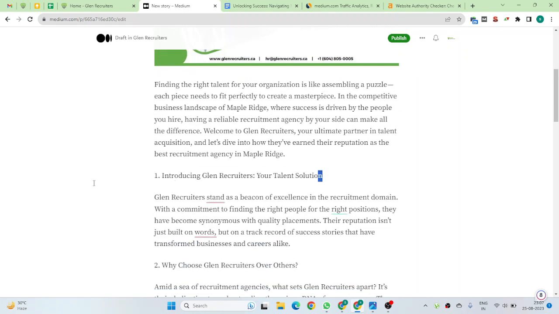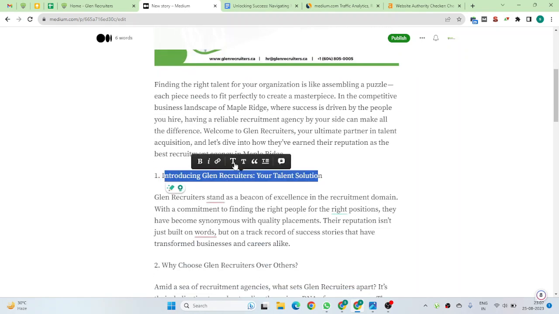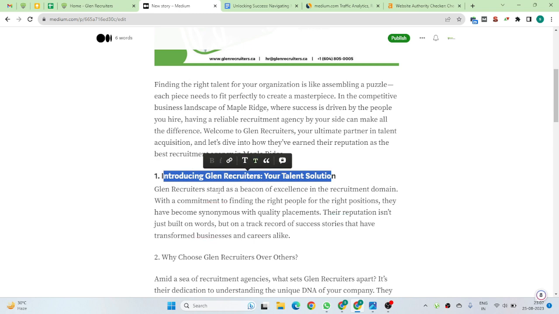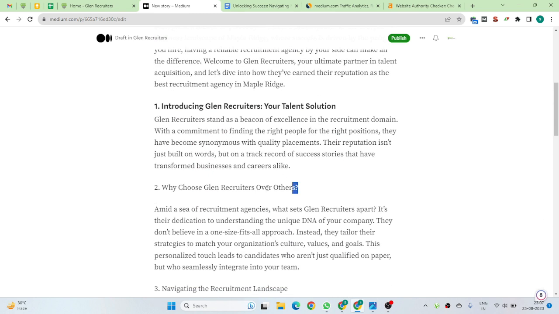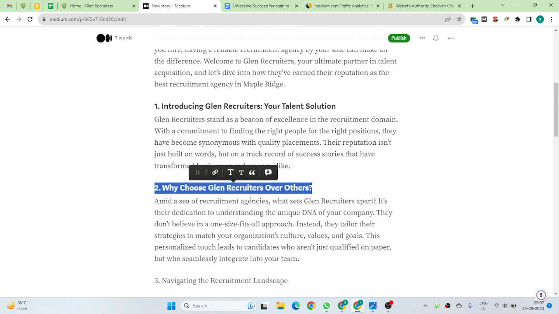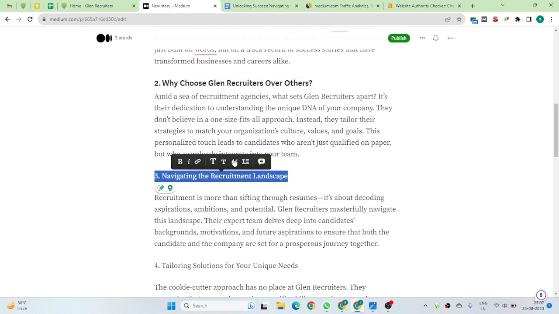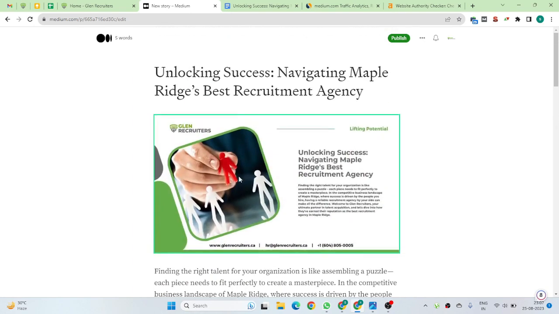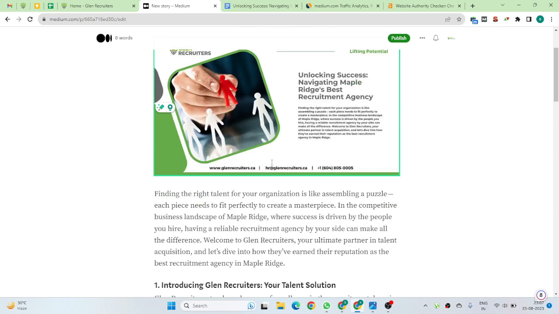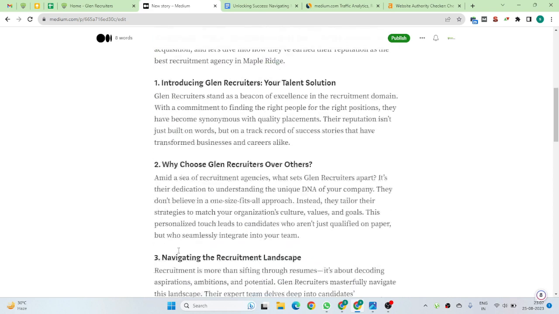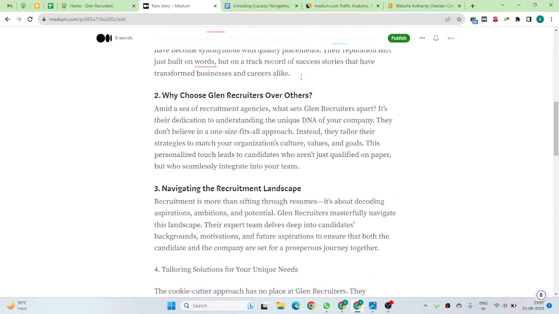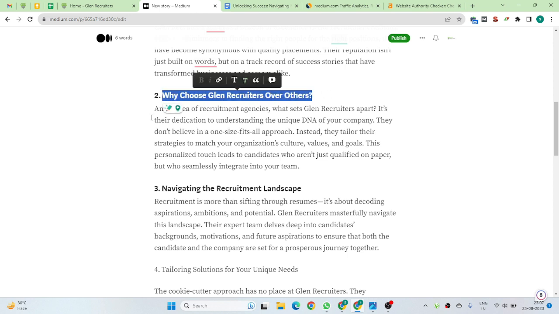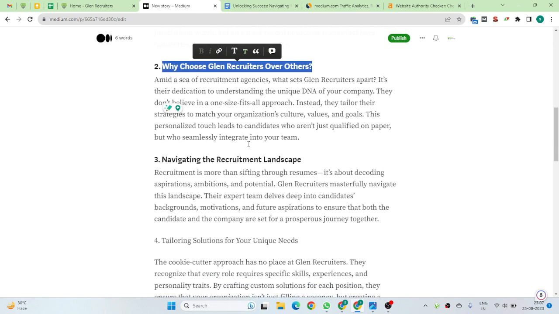I'm going to change our heading to an H2 tag. Basically this is a hierarchy process. For the top of the content, you use an H1 tag. After that you can use an H2 tag, and if any heading comes under that heading, you choose an H3 tag.